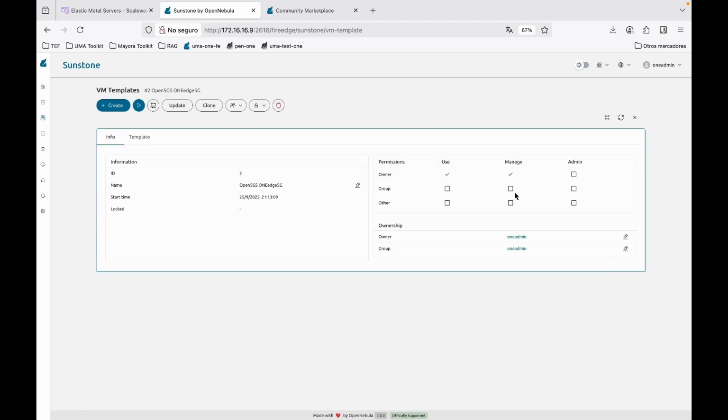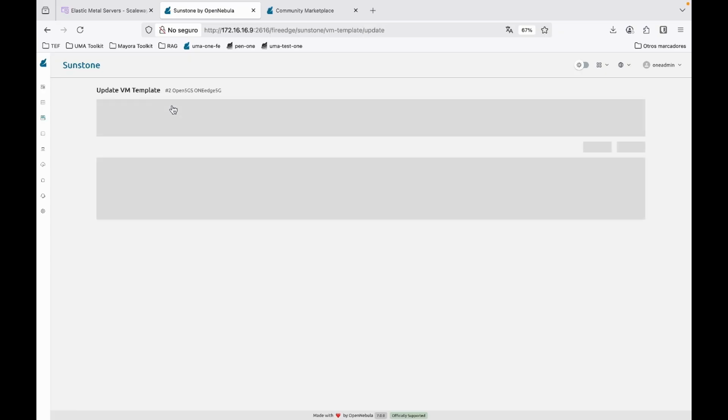We will run this virtual machine with host pass-through of the CPU.